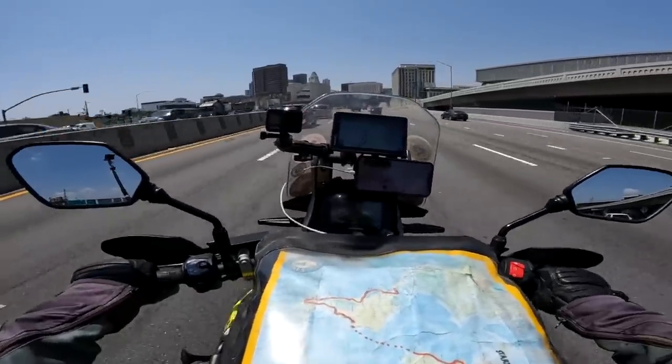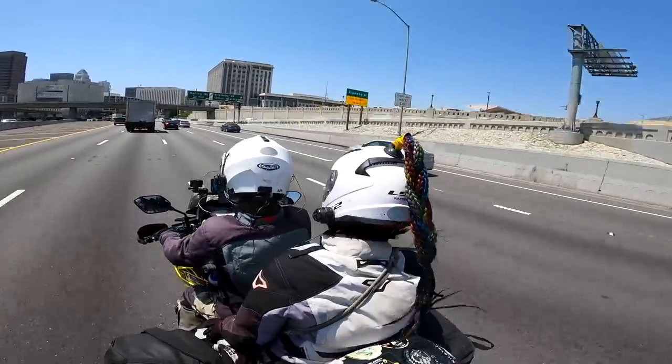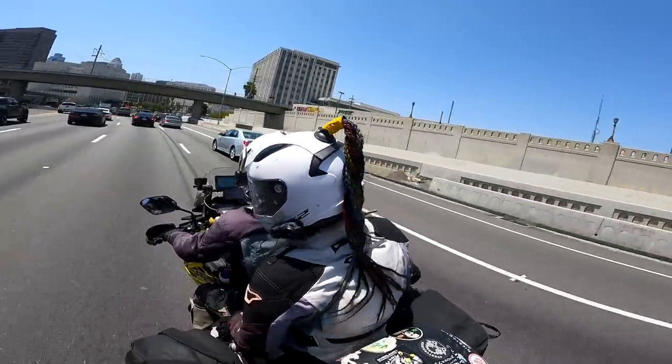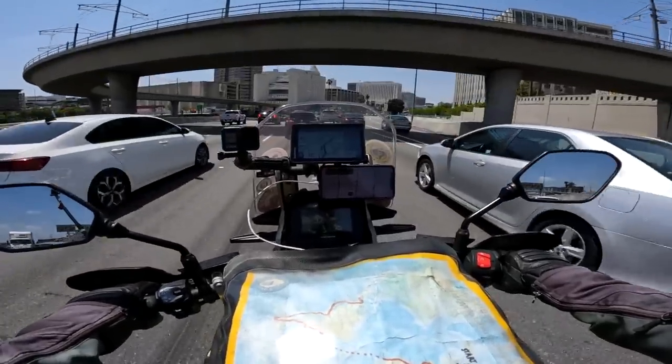Yeah, it is. The road system here in America is incredible. Well, I can tell you, they've got a lot of lanes, that's for sure. Yes. A lot of lanes going on. I mean, look how many lanes on just this highway. Wow. So many lanes.